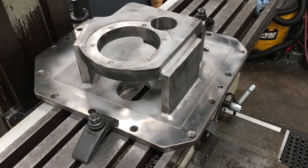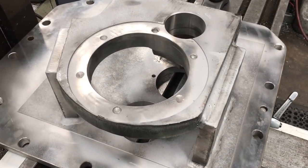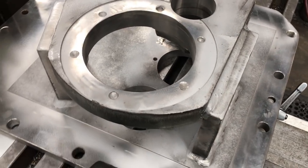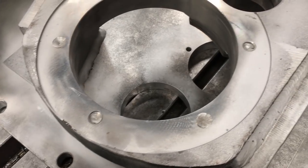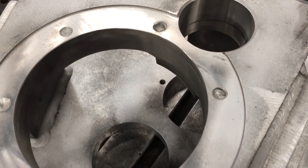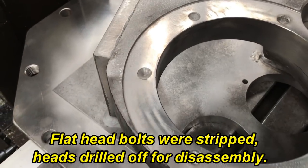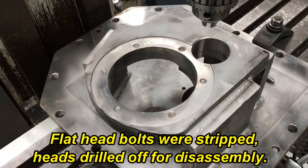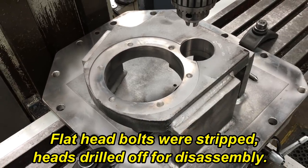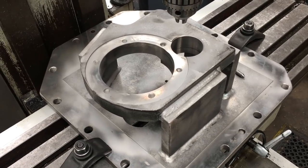This is one of the mounting plates out of a gearbox. And you can see this six-hole pattern here. All six holes have a broken bolt in there, and somebody's tried to drill on them before. I don't know the story behind it. I just know that it was found this way, and they asked me if I could get them out. So let's see if we can get them out.